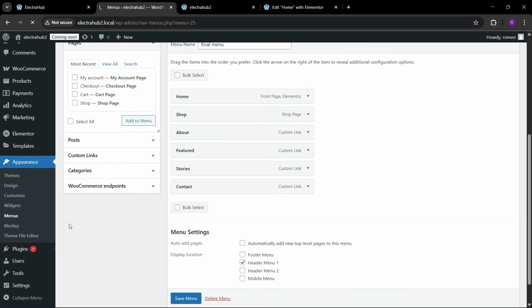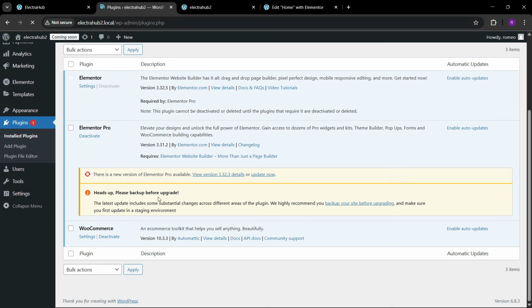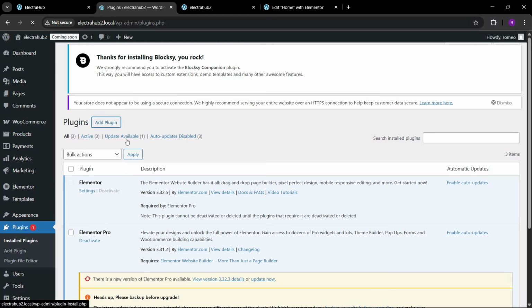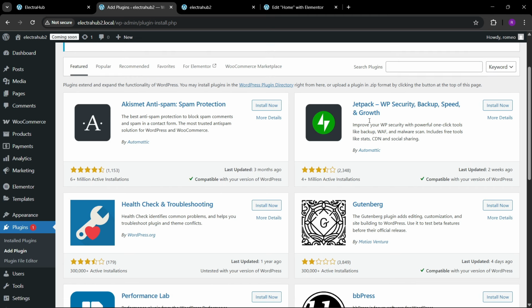For that we have to go to the plugin option, and from here we have to add a new plugin. Okay, so let's add the new plugin. Okay, so here you can see we have the WP Front Scroll.